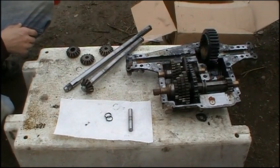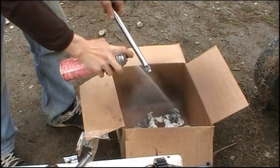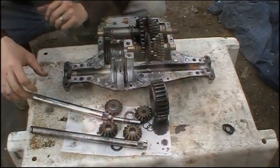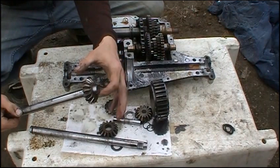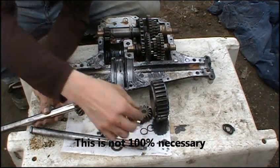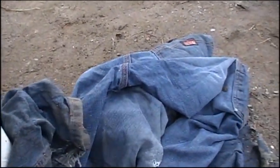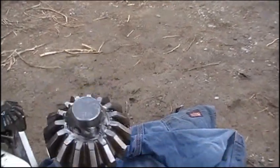Now it's time to blast everything really clean with brake cleaner. You really only need to clean off the ends you're using. So the first thing we're going to do is take these axle shafts and weld these spider gears to the ends right along that inside edge like I was talking about, so these will never fall off again. That will eliminate the need for the little clips and it's the first step in the process I use to lock my transmissions. We've got one welded there — she's still smoking. I also use an old pair of jeans slightly damp to cover up the shafts so they don't get slag all over them. Here's the other one all done.